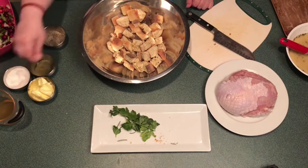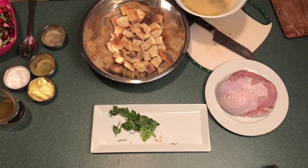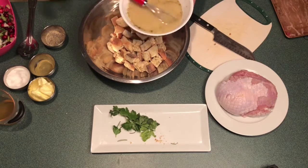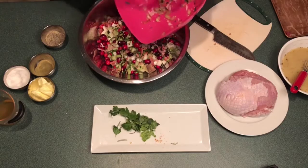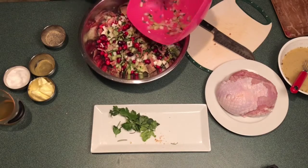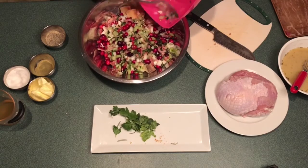To the dried bread cubes, add salt and pepper and poultry seasoning to taste. Add in the chopped vegetables and herbs and top with the egg and stock mix. Make sure to stir so that all the bread is coated in the liquid. Set this aside to soak while you prepare the turkey breast.